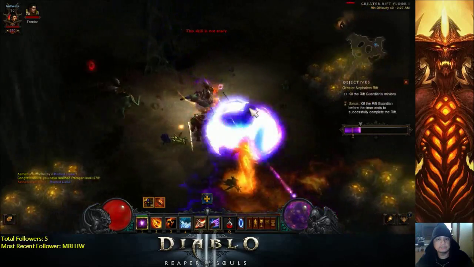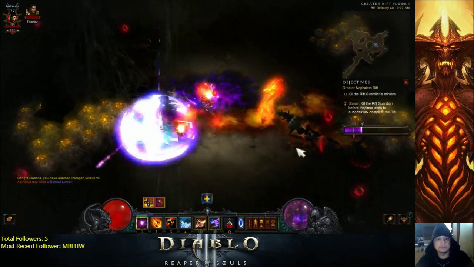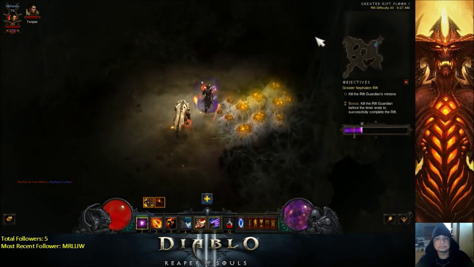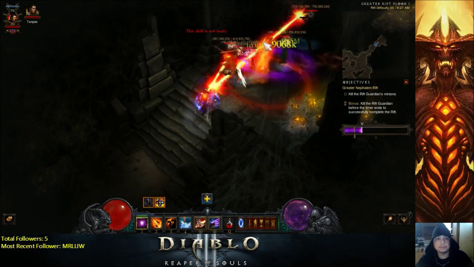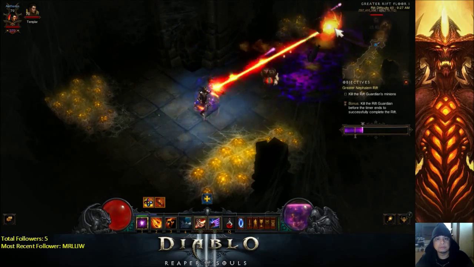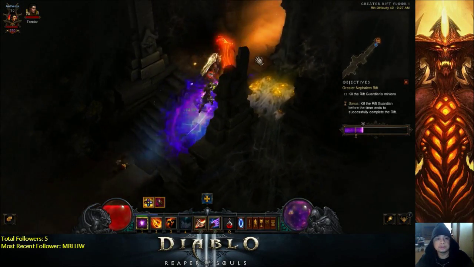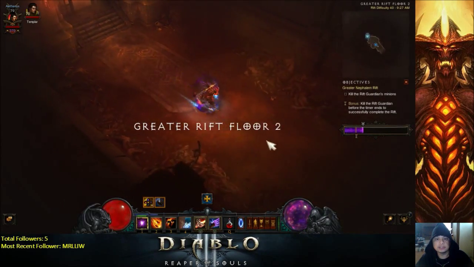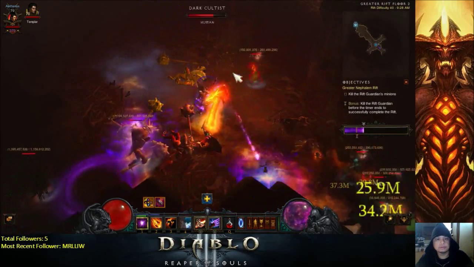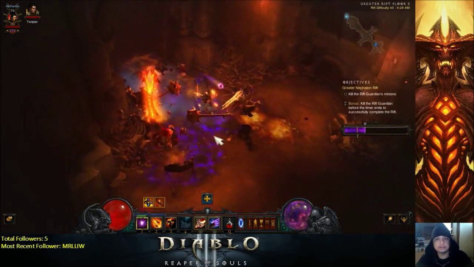Got a little bit of leeway ahead of time on the timer there. But I don't know if it's going to be enough time to kill the Greater Rift Guardian. Let's just see. Not ready yet. I guess it also depends on the rift intensity of the mobs, and the type of mobs, because I am a bit susceptible to succubi and those guys that lob those energy balls. Against melee type mobs, I fare a little bit better.